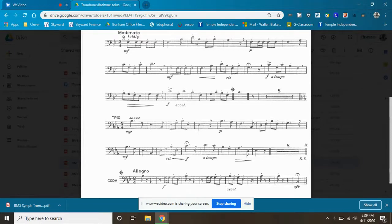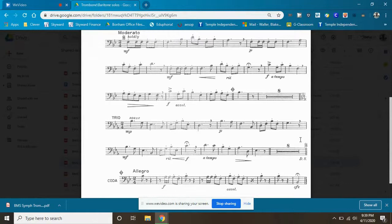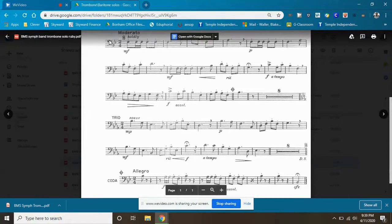We have 3 flats in our key signature, so A's are flat in this little section, and we do have some A flats. Once we take the DS back to moderato, our A's become natural, just like a regular B flat scale, and we are in B flat scale all the way until the end.